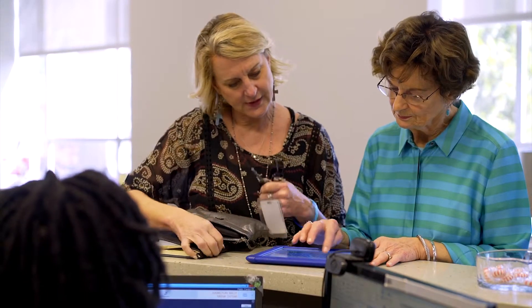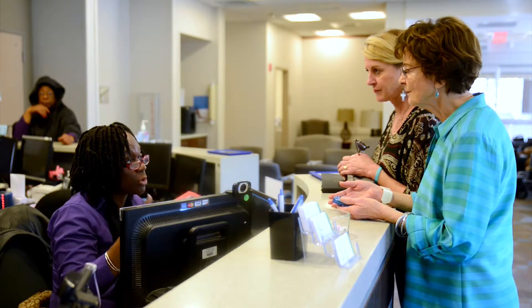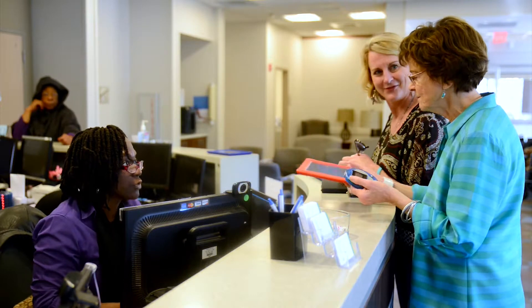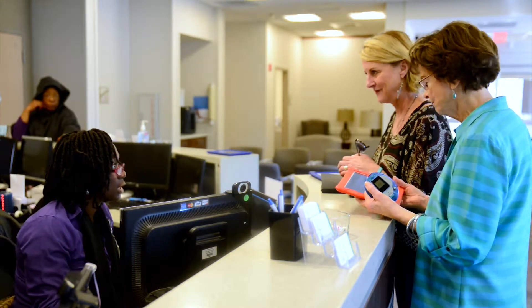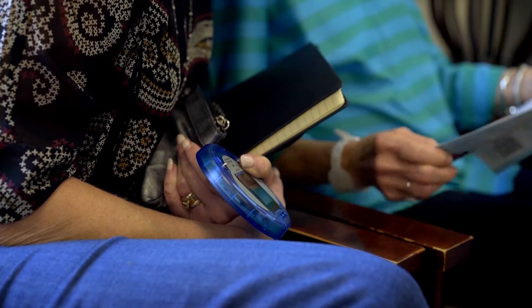This is your first stop. If you are seeing your provider, an electronic tablet, which we call your patient care monitor, or PCM, will be given to you. This will allow your provider to evaluate your physical and emotional health so your clinical team can address any immediate issues. You will also receive a pager that will tell you when to proceed to your appointment. Your visit today may or may not include meeting with your provider before checking in with the lab and the infusion suite.